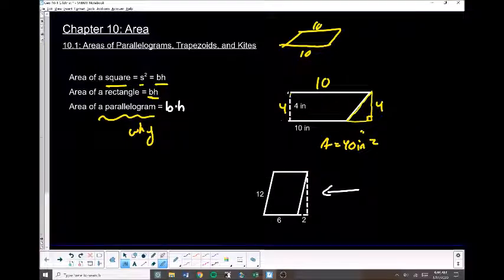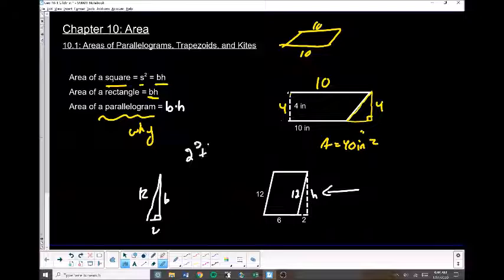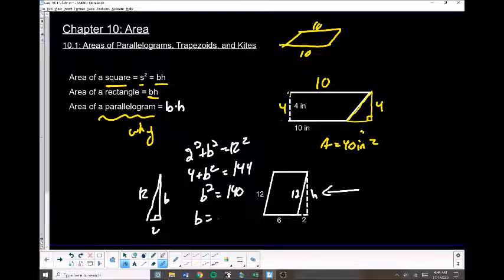Well, here's what I do know. I know that this length here is 12. I want to find this height here. If I think about that tiny little triangle, if it's a right triangle, I can run Pythag. I know 2 squared plus b squared is 12 squared, which means that 4 plus b squared is 144, which means that b squared is 140, which means that b is the square root of 140, whatever that is. And I was calling it b just because in a right triangle you use a, b, and c. But that's really h. So the height of this triangle is square root of 140.